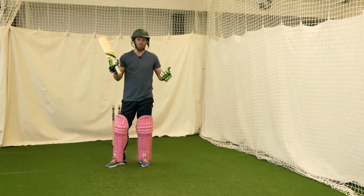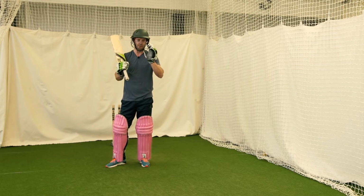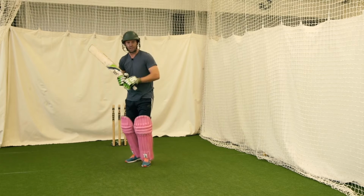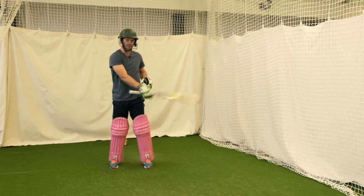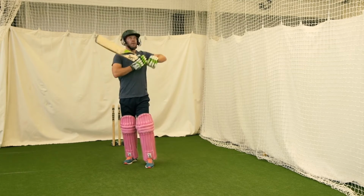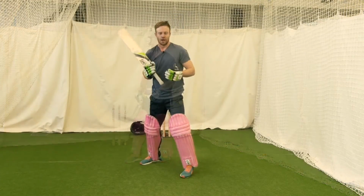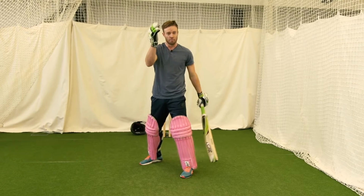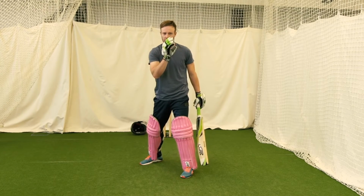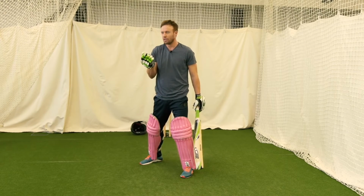To really free up my arms, it's important for the ball not to be in line with my head. Just outside, so I can free up my arms on the offside, or just outside the leg side so I can play a hook shot down to fine leg. But never in my throat or head area, because that'll cramp you and the ball will go straight up. Ideally, for the pull shot, the ball should be just outside your eye line. Never get a short ball coming straight at your head, because that'll mean you'll be taking your eyes off the ball.